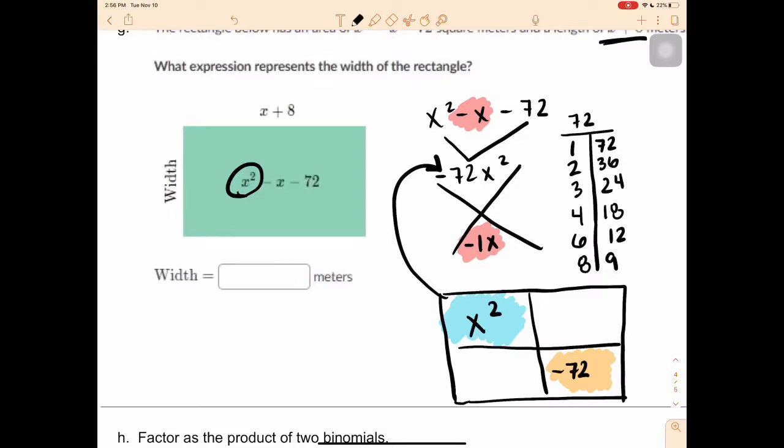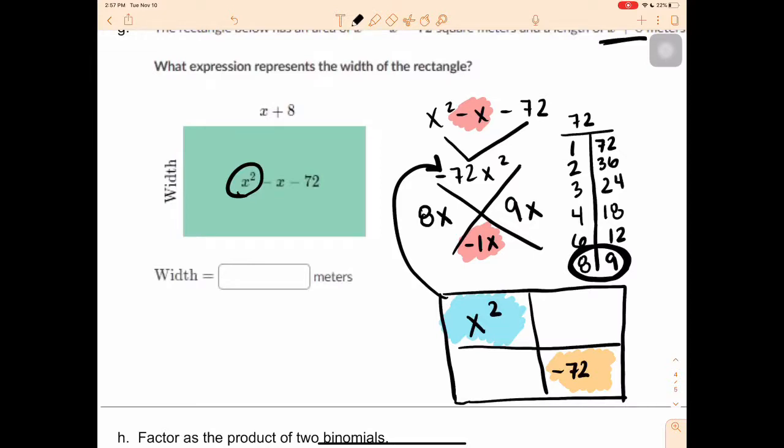So here we have to figure out, okay, how can I add or subtract them in order to get something that has a difference of 1, or a sum of 1. So here now, it has to be a negative 1, so we have 8x and 9x. So which one of these needs to be negative to not only multiply to this negative in the product, but also to add in such a way that our result is a negative 1.